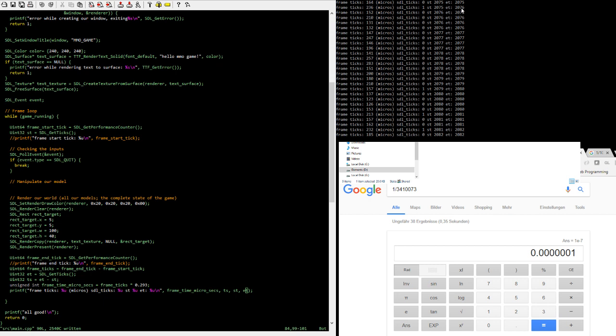We have been in the 2075 millisecond tick quite some time, and then we just switched here. Now we are in the 2076 tick, and let's try to count. I don't know if it's really possible to be completely accurate, but let's try it.